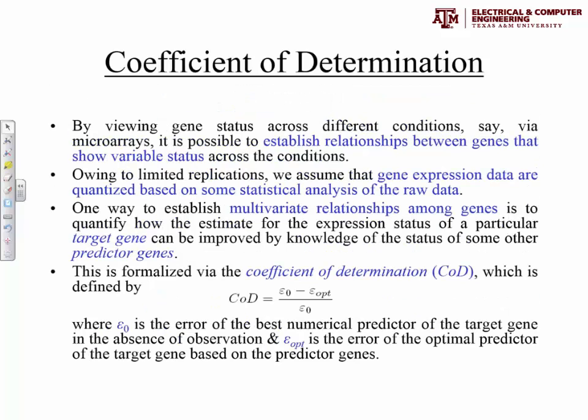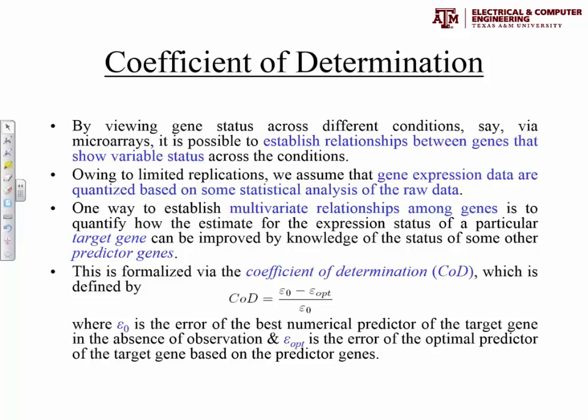And now we are going to talk about the coefficient of determination. And this is something that was introduced in one of the papers that we will be discussing, right? I told you there were two papers. Okay, there's another paper that is coming up about inferring relationships between different genes, based on measurements of gene expression. And there I will talk about the coefficient of determination in detail, okay.